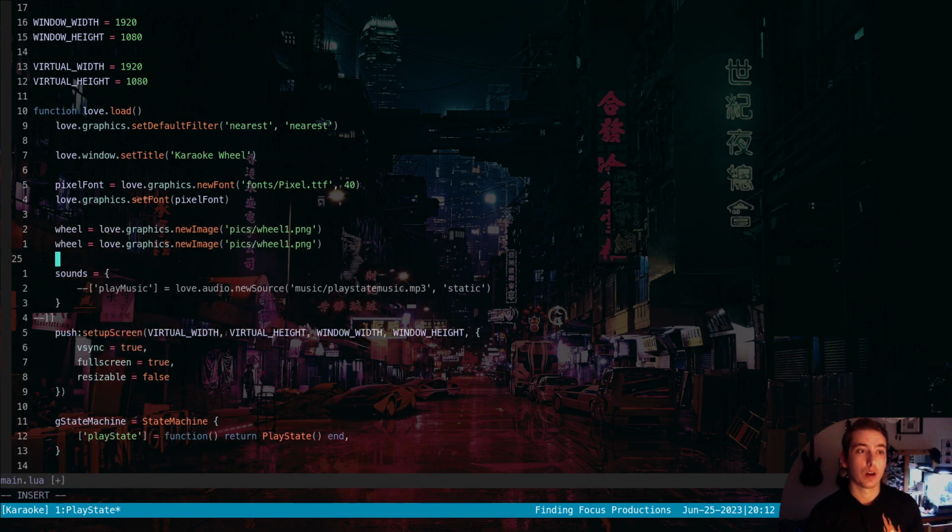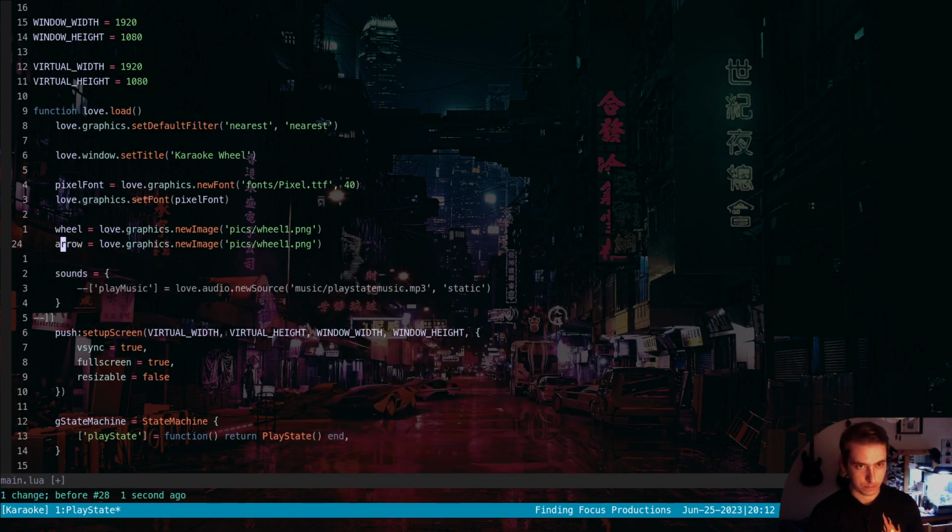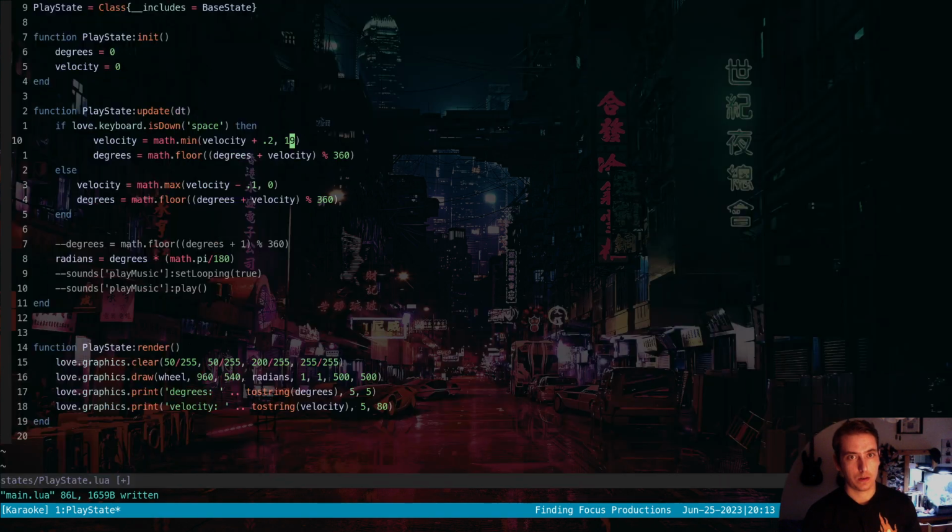Our new drawable is called Arrow, and it is called Arrow 1. Now let's try to place it. We'll draw it on top of our wheel, not under it.